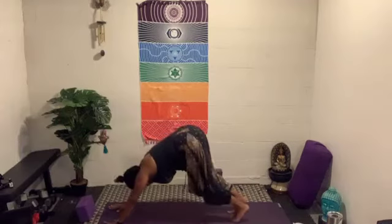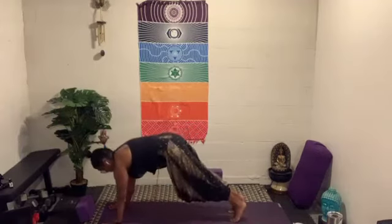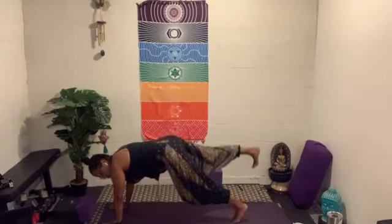Uncross, back foot down, soften the knees, stretch back. Inhale, find yourself in a plank. Roll the shoulders out of your ears. From here, if you'd like to come into wild thing from plank, right leg's going to lift up.